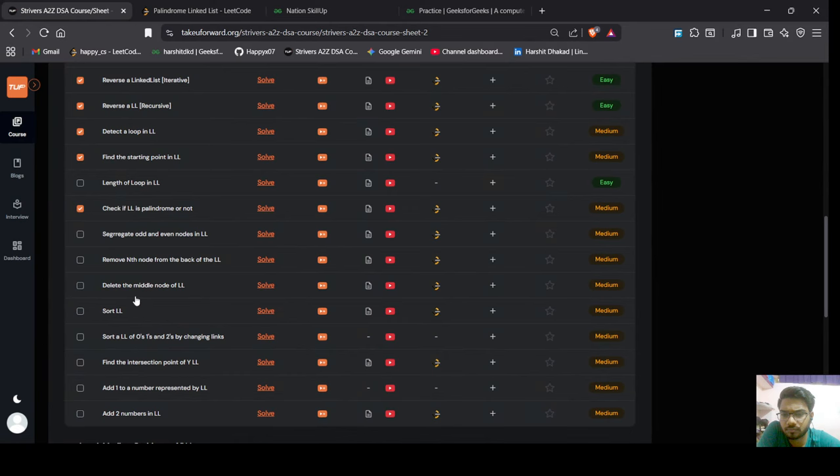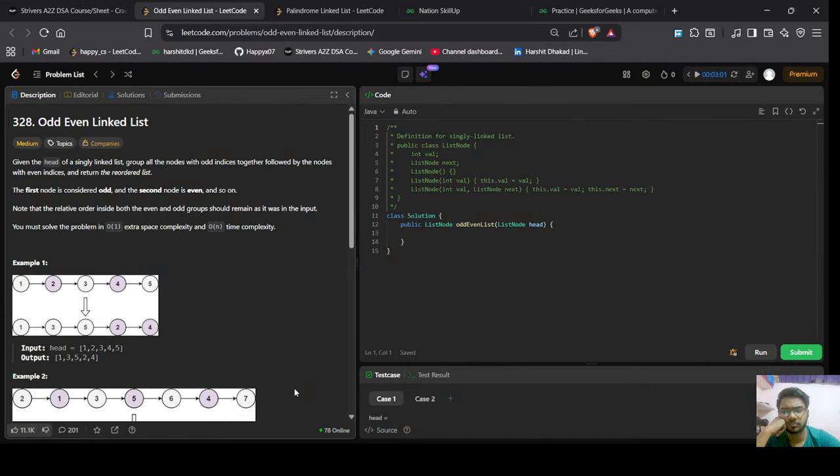Segregate odd and even nodes in linked list. So odd even linked list: given the head of a singly linked list, group all the nodes with odd indices together, followed by the nodes with the even indices, and return the reordered list.